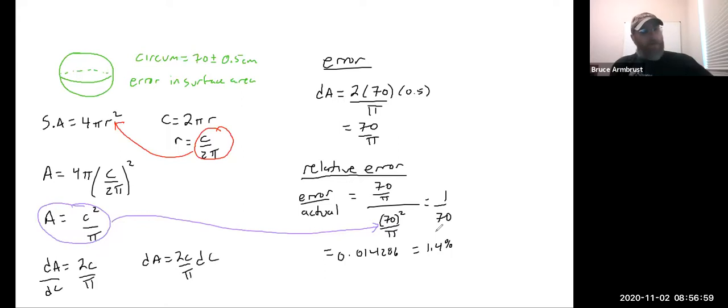So the relative error gives us an idea of how bad this error actually is. It's a 1.4% error, which isn't terrible, right? In fact, in the science world, I promise you, if you ever do anything in lab and you're within 1.4%, you are going to be super ecstatic, because that's a really, really good number. All right, so there's the relative error. That's the difference between the error and relative error, but hopefully that helps out a little bit.